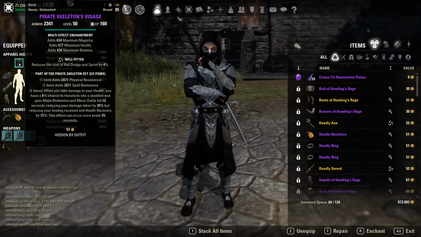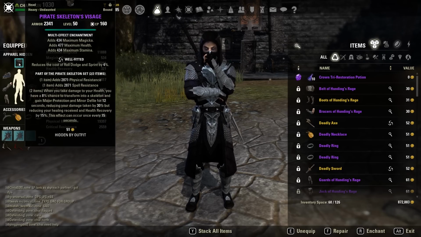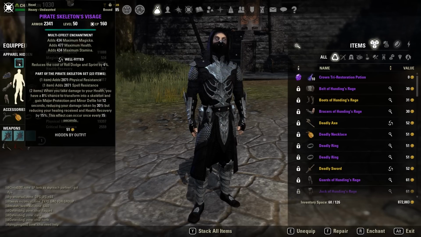Major protection is an incredibly strong defensive buff. Incredibly strong, gives you a crap ton of effective resistance, and because of this set, we're able to run in medium armor, because this is a medium build. We're able to run a medium armor and still be tanky enough to do what we need to do.